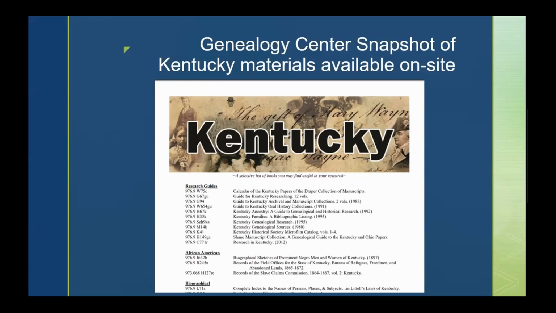Now, those of you who are at a distance, who are not going to be able to visit, you might still want to look at this list and get the titles. The call numbers aren't going to do you any good, but the titles, you could look up those titles in WorldCat or in your local library catalog to see if you can find a copy of these books at a location, a library nearer to you.